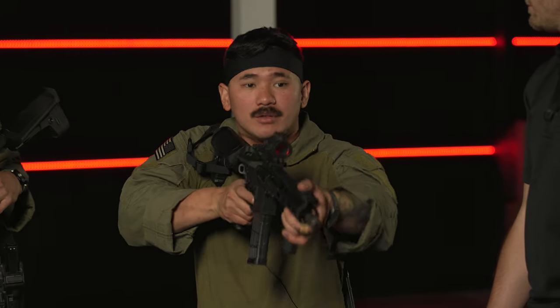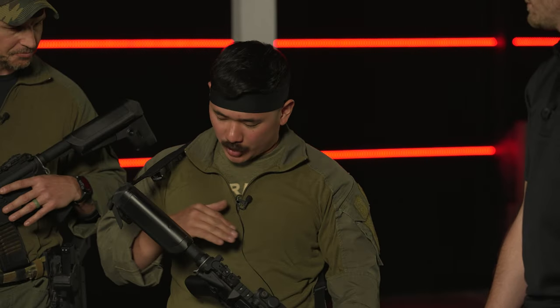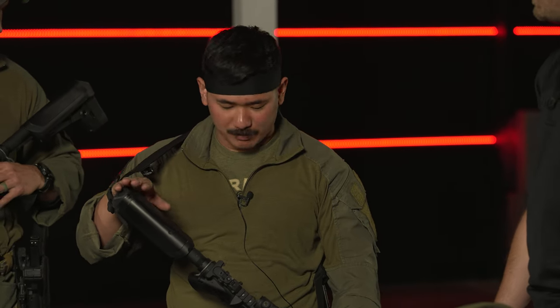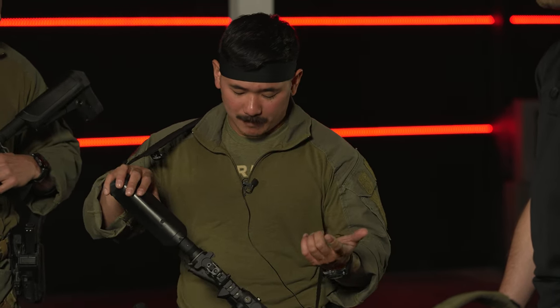Obviously the difference in height over bore, in terms of the relation of your optic to your barrel line, is going to be a little bit offset, a little bit higher. Sure. But regardless, it creates a stable shooting platform to the point where I no longer have to do this. I can literally just bring the gun up to my face. So again, controlling the mass of the gun, covering as much of the buttstock, friction is your friend on this one, more contact surface area, all that fun stuff which Ryan touched on.